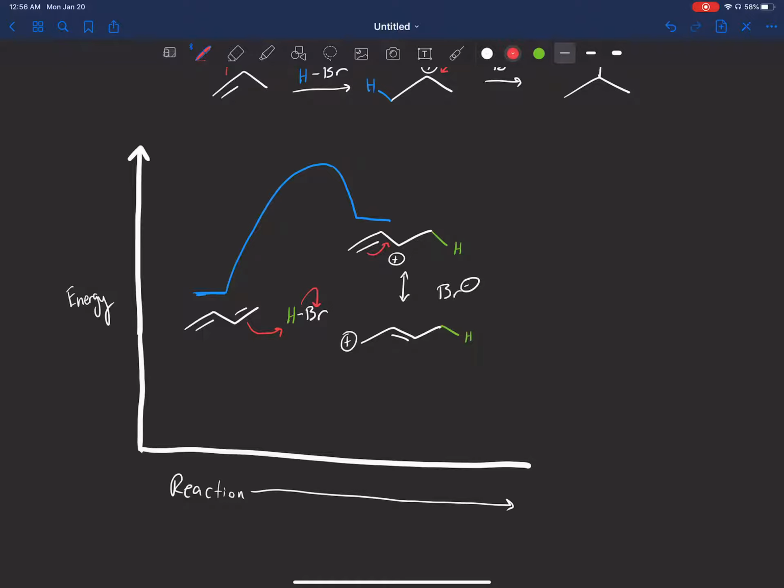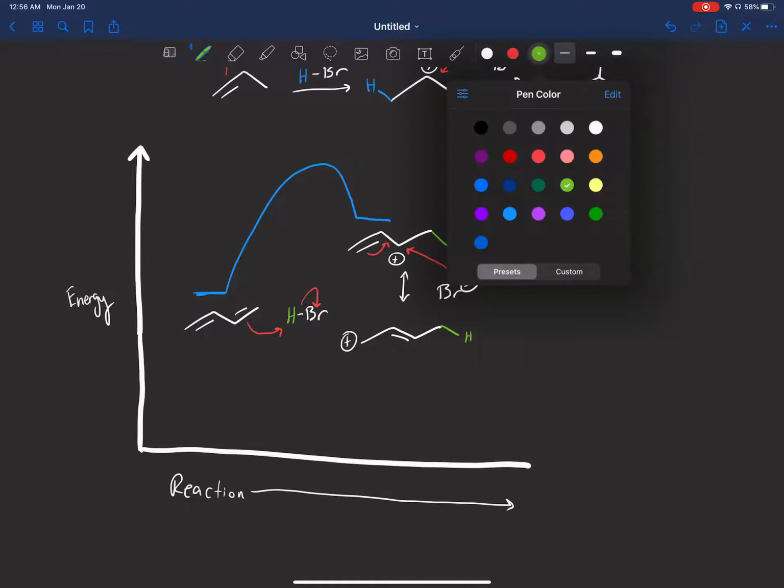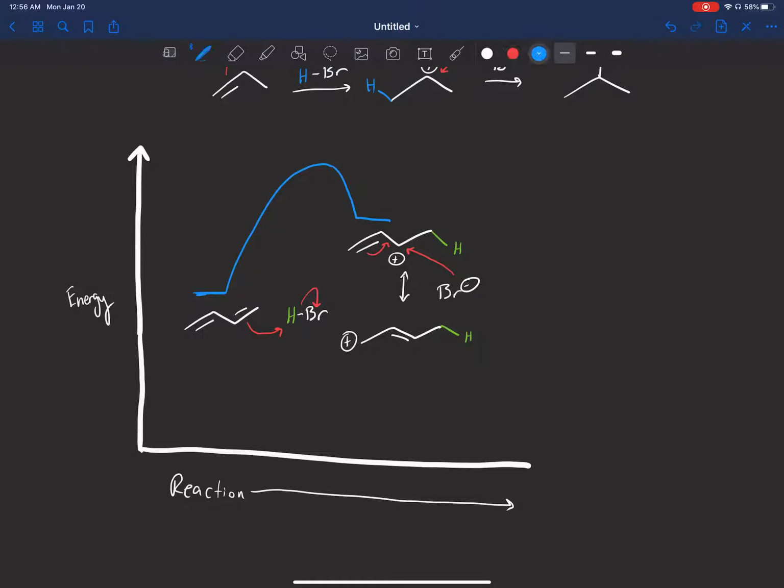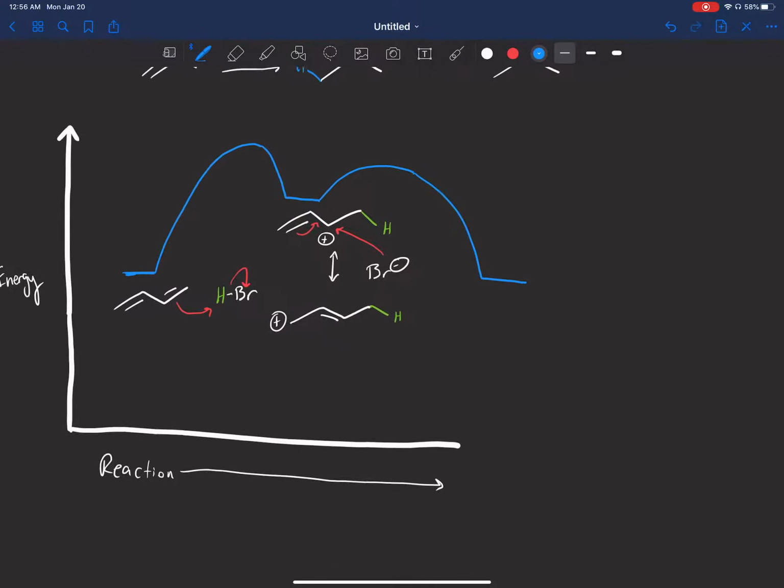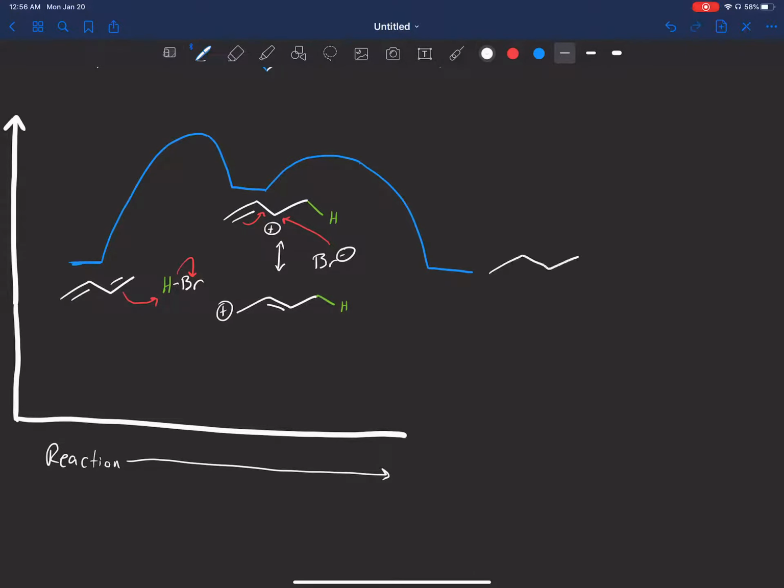All right, so he's going to attack our carbocation, and I'm going to just pick this guy. I'm going to focus on that intermediate right now. So what's going to be the product of it attacking that carbon? Let me go back to blue. So let's draw our energy diagram here. And so what's going to happen is a double bond is here, our bromine is here, and that hydrogen that we added just to keep track is over there.